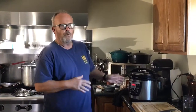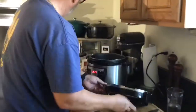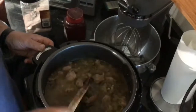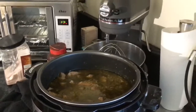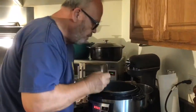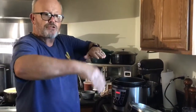Okay, the 45 minutes has come. I let it decompress on its own, because I wasn't in a hurry. We're going to serve it till dinner. So I'm able to take the lid off right now and check it out. So let's see what we have. I'm sure I'll be able to pull some oil off the top of this. I'll let it sit, and then I'm going to reduce the liquid down. But I want to get a taste and see where we're at, if we need salt and pepper or any other spice. I don't think so, but I'm going to skim the fat off the top, and then I'm going to hit the saute and let it reduce and stir it occasionally.